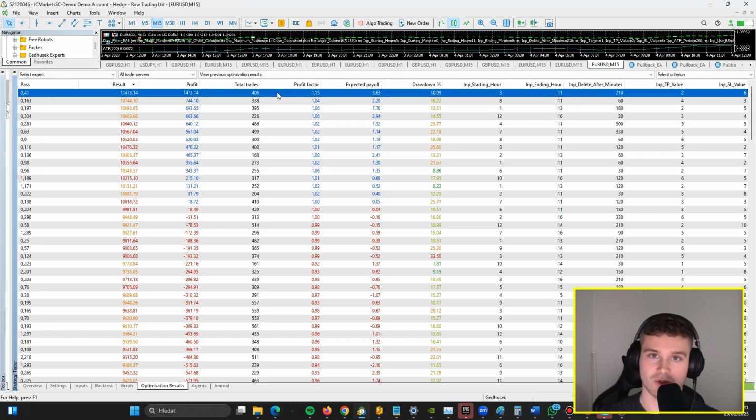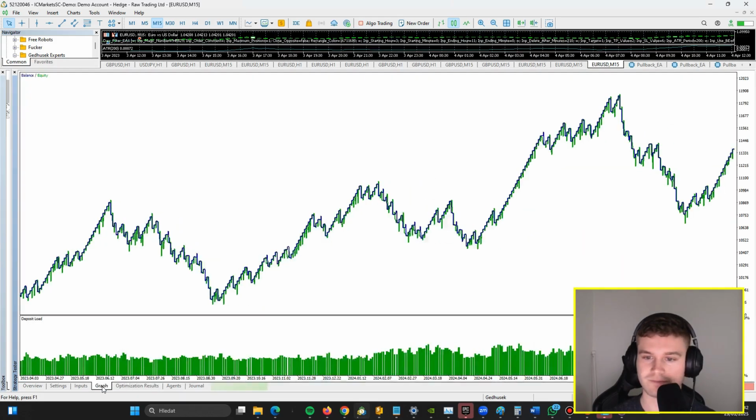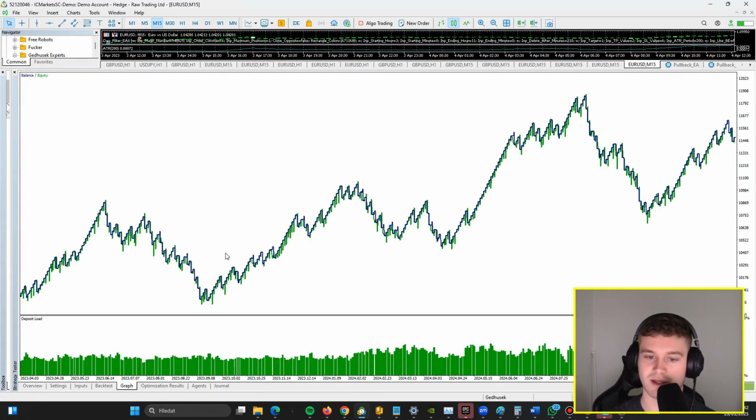It is not using a day filter, it is not using anything fancy, it's just using a very simple rule for opening positions and static take profit and stop loss. So let's see what will happen when we test this setting. We will select it and perform a single test. So this is how the backtest looks.